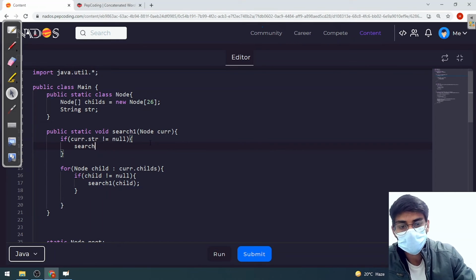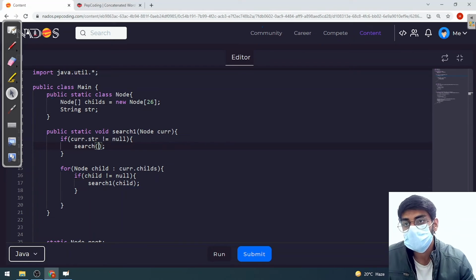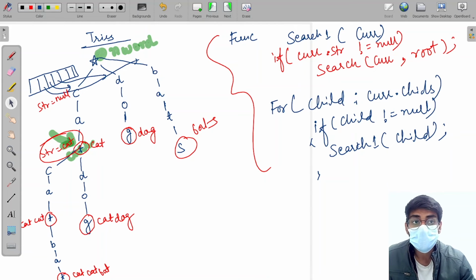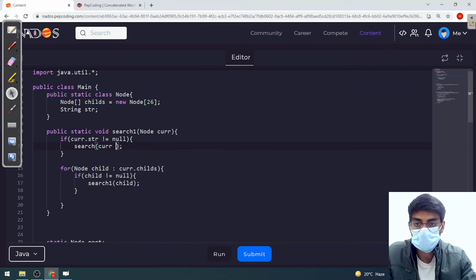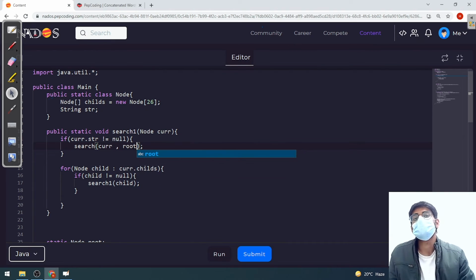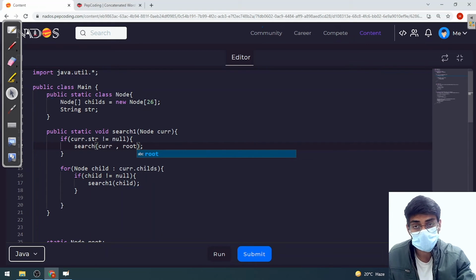Then we have to create one method that is name of search, and what we have to pass in search, we have to pass two things, that is current as well as new word. And new word will always point to the root element in the beginning. Okay, so now we have also implemented the search function.